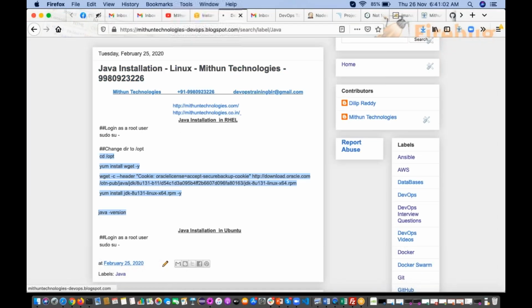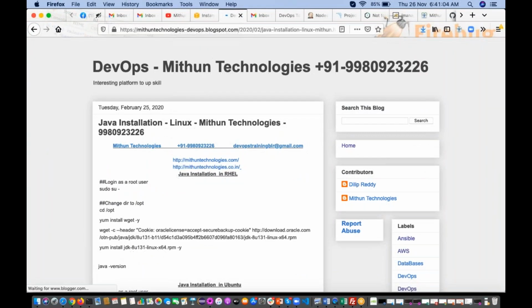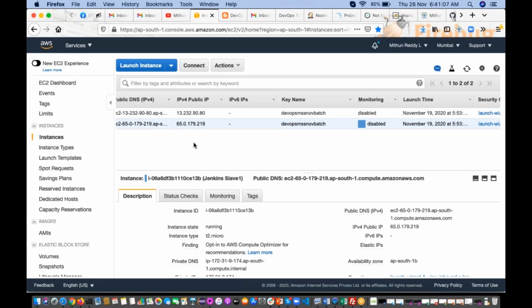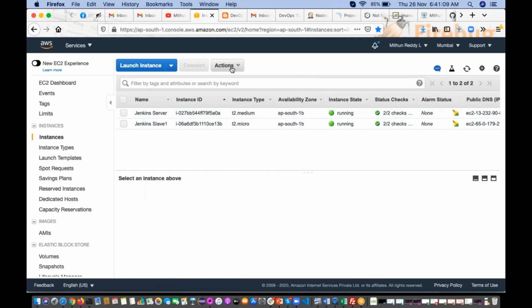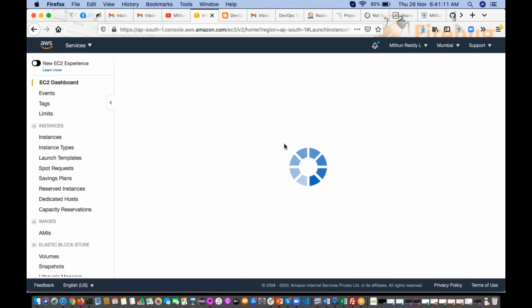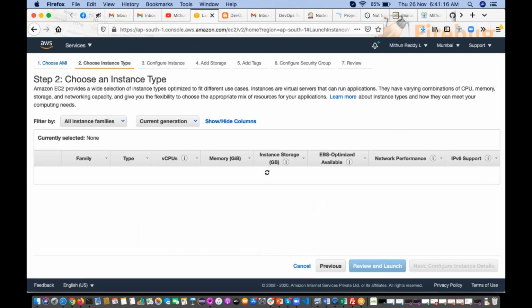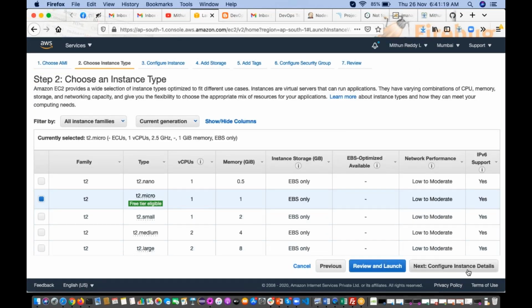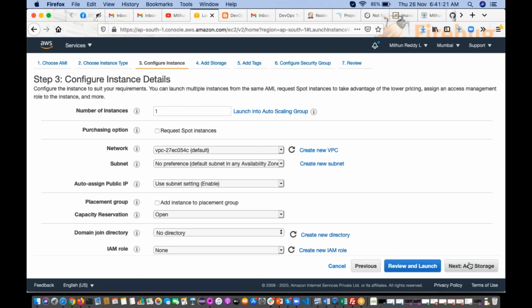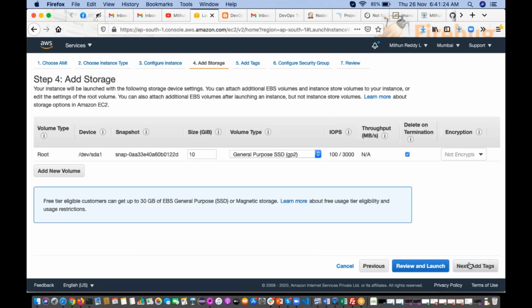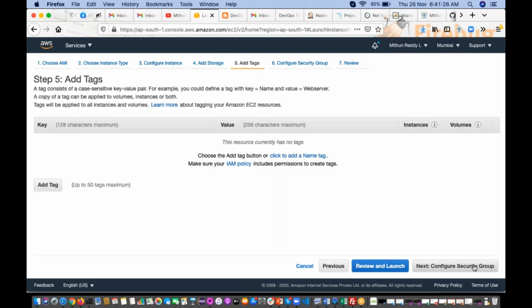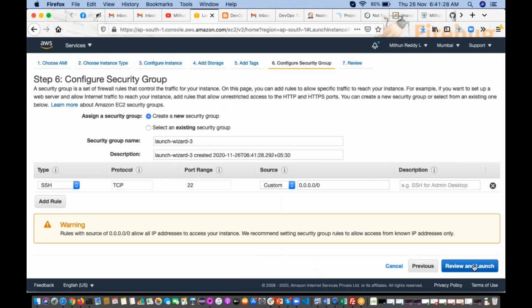So let me create one server. 1 GB is enough, anyway we are not going to run many jobs.